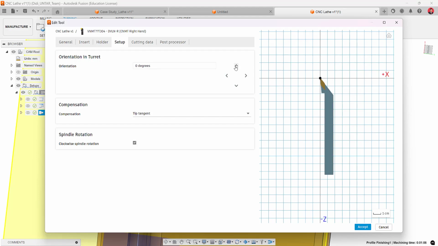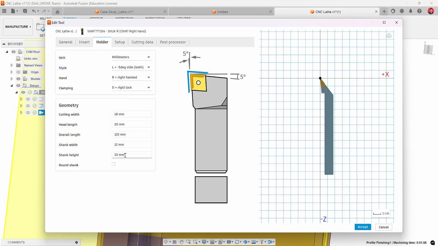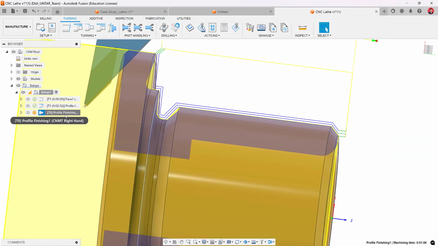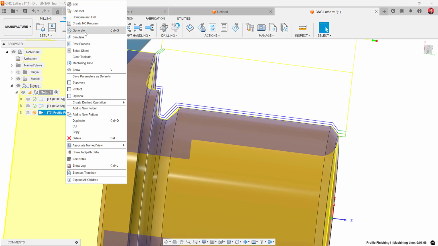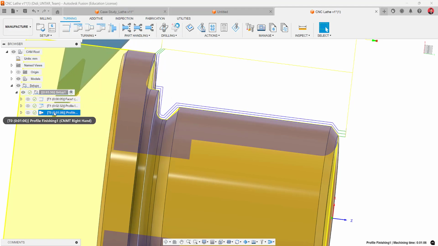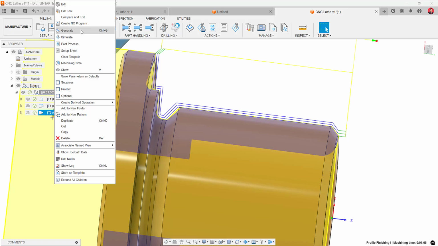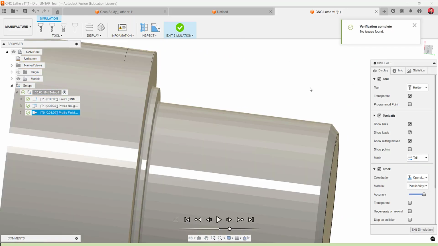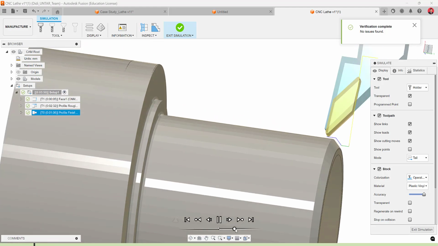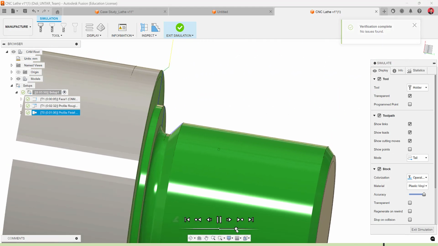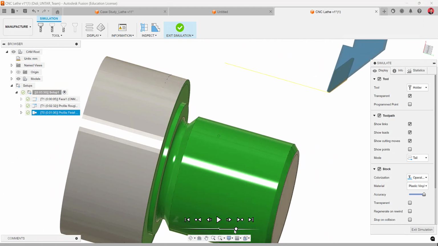But it's not appropriate for the setup. So maybe I will use the smaller holder for this particular shape. Hopefully the problem will be addressed. Okay, like this. So there's no red area.